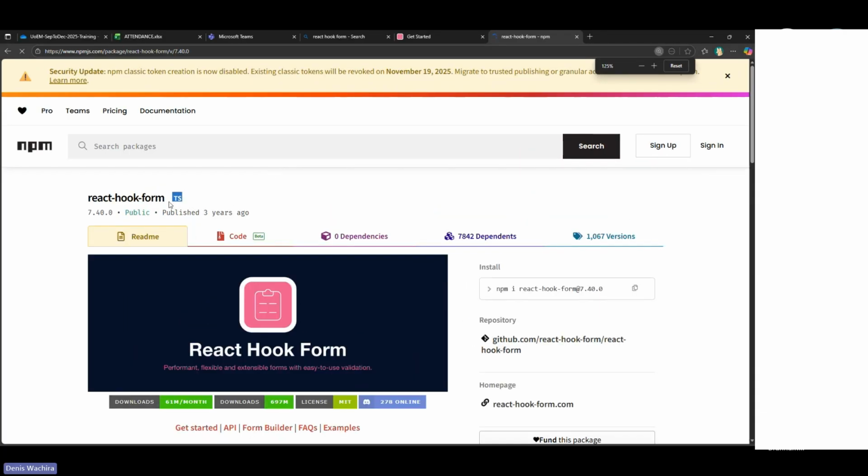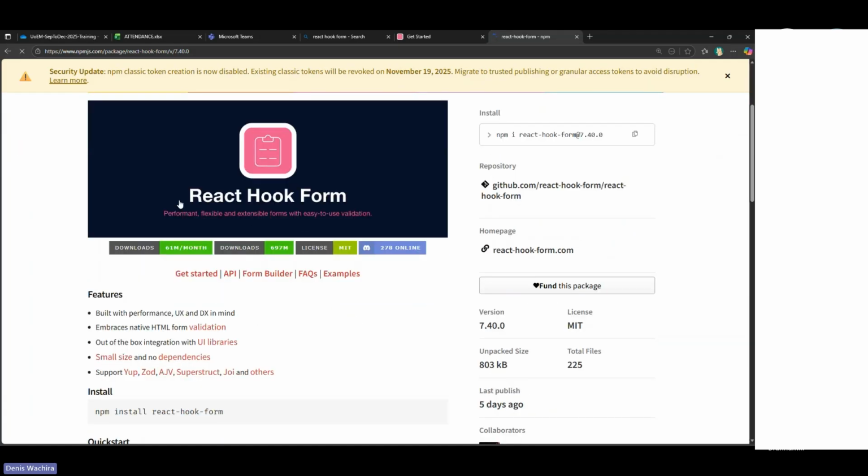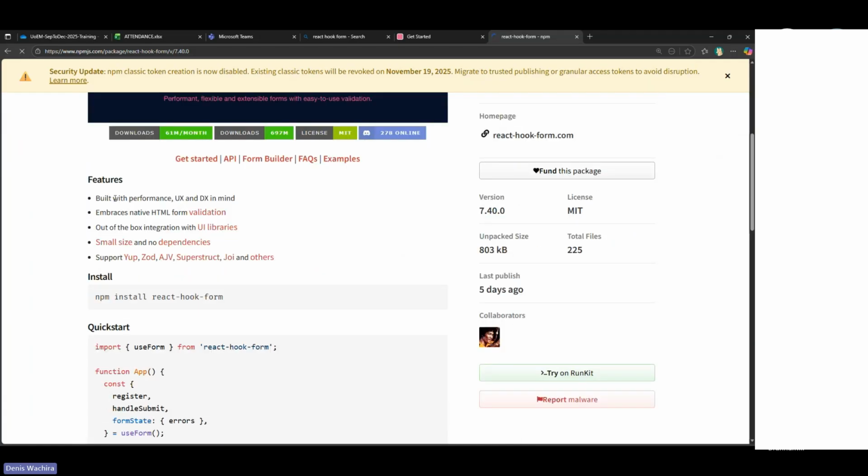So you won't be installing types for React, because the TypeScript declaration has already been made for this React Hook Form. So it's built in with performance.